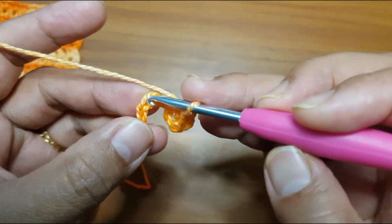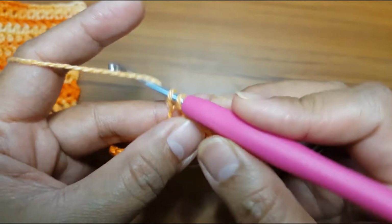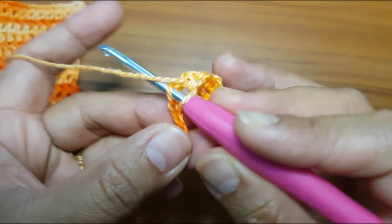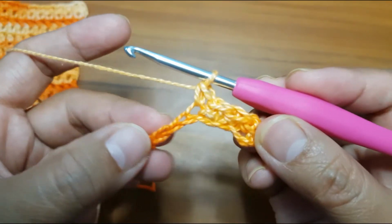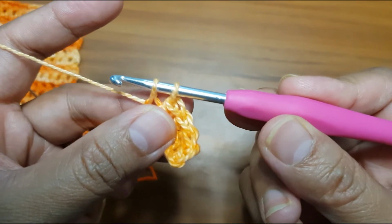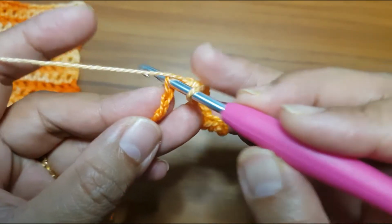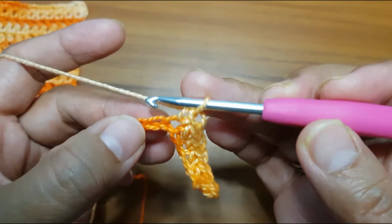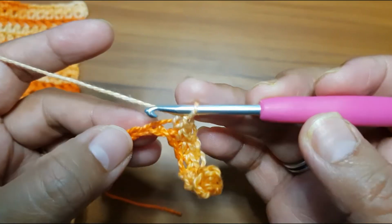And then the third one, insert your hook, pull it through, insert your hook, grab your yarn, pull it through, insert your hook, make sure you have the 2 loops, and then pull it through. You continue doing so until the last. In total you're going to have 10 single crochet.